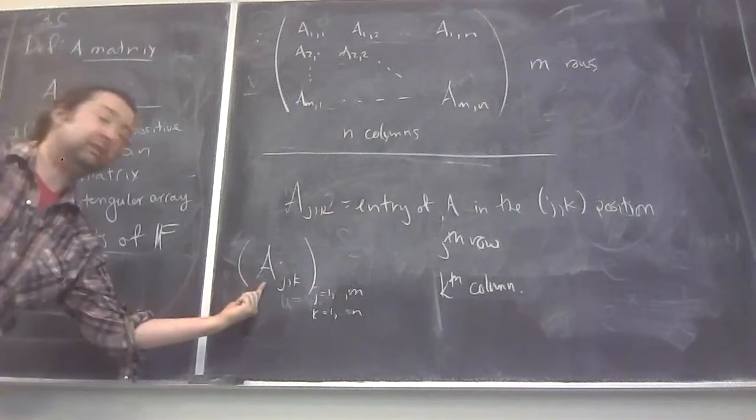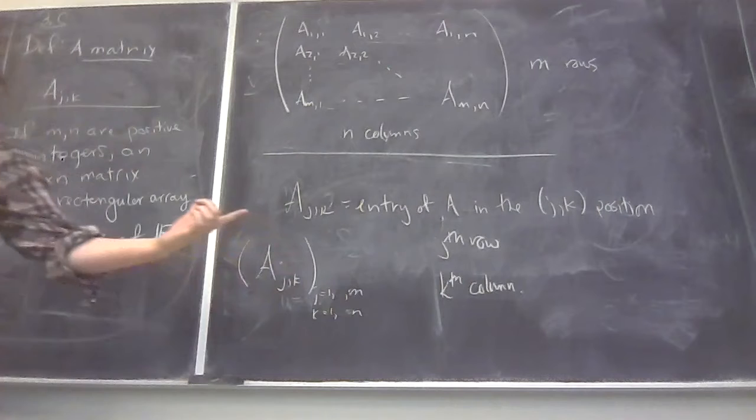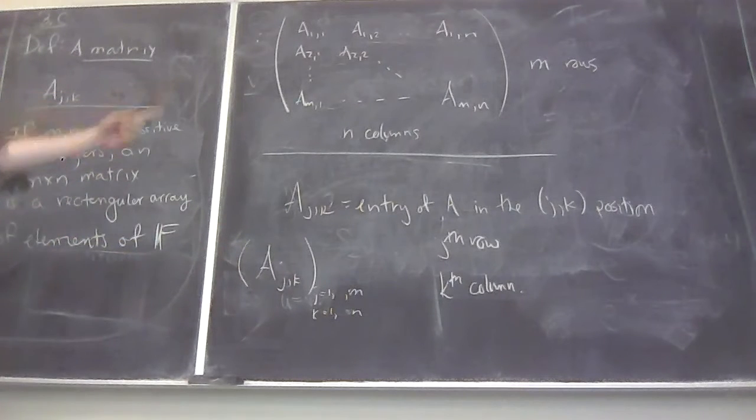If I take this object, which is a single element, but then I surround it with parentheses, you are supposed to algorithmically reconstruct the array that it represents. Yep. How much does it matter to put the comma there? Can I just do A11? Well, it depends on if I think I'm going to read it as A11.